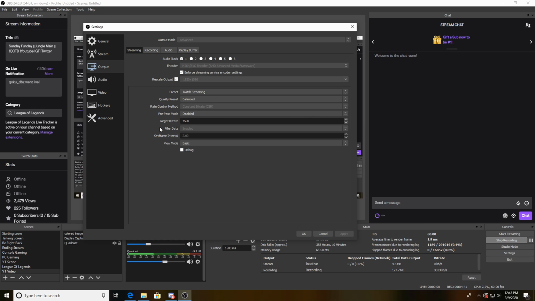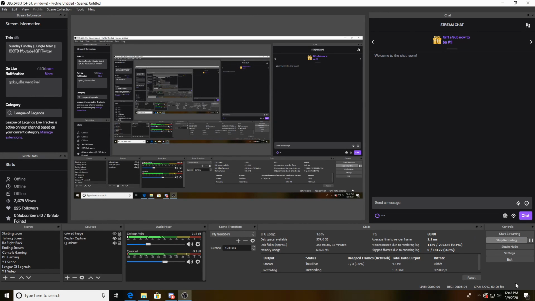So, bitrate. Bitrate is very important and very confusing to a lot of people, okay? Now, your bitrate, long story short, is the internet connectivity between your stream and the platform that you are streaming to, okay? If your connection down in the bottom right when you stream, you hit start streaming, you'll get a little colorful box that'll appear right here. If this box is green, you're good to go. Your connectivity for your internet to the streaming platform is good to go. You have good internet connectivity to begin with.